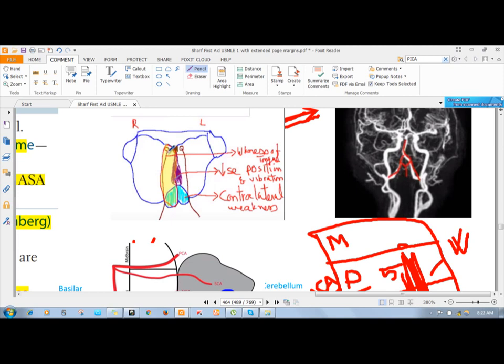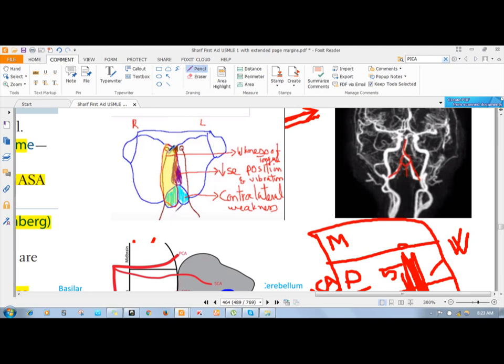And then this is the medial lemniscus, and as you can see in the name, the medial lemniscus is a continuation of your dorsal column. The dorsal column lies on the medial part of your posterior spinal cord, right? On the two sides, and they go up and decussate and form the medial lemniscus, and they carry the sensations of proprioception, position, and vibration. And then the pyramidal tract carries the fibers from your brain to the spinal cord and down to the anterior horn cell to mediate the motor function.